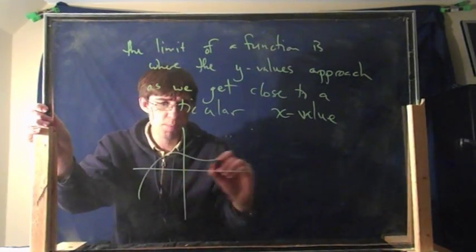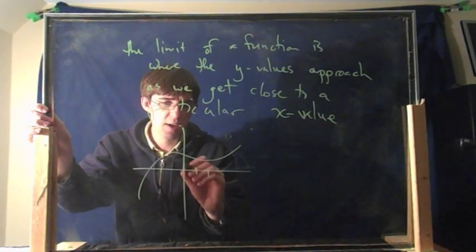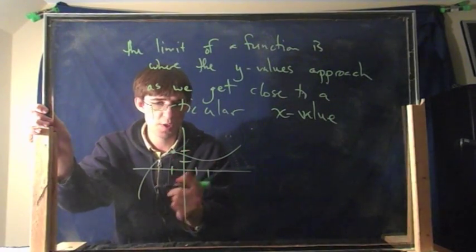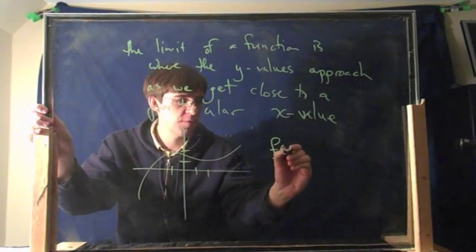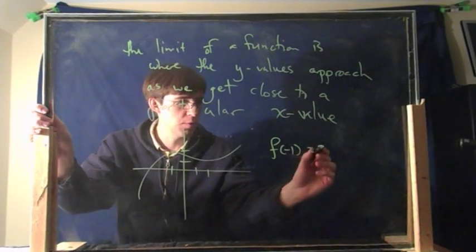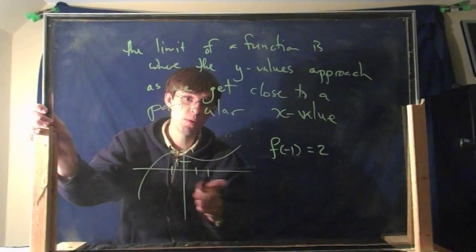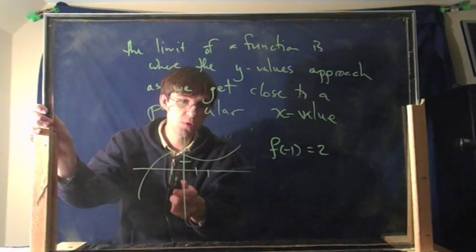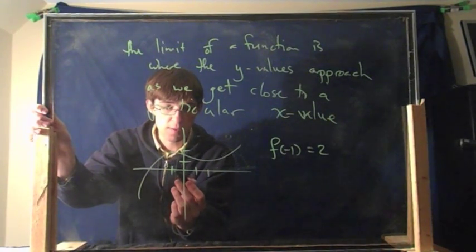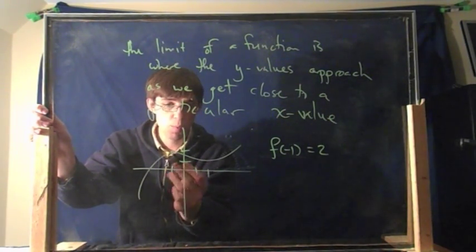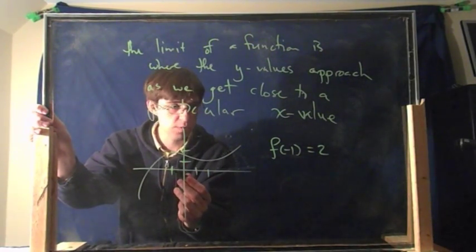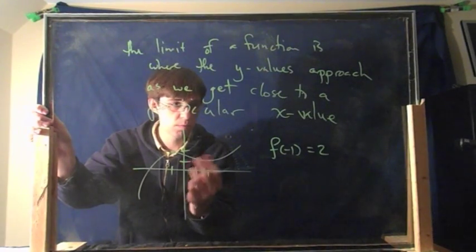Usually on an ordinary looking picture, these values actually are the same as what I was just talking about. Let's for instance look at this one. What is f of negative 1? The answer is you look at the x value, the y value is 2. I could also ask you, what are the y values getting close to when the x values are getting close to negative 1? That would mean if I look at x values in this region here, where are the y values? And the answer is they are still around 2. When the x values are near negative 1, the y values are near 2.